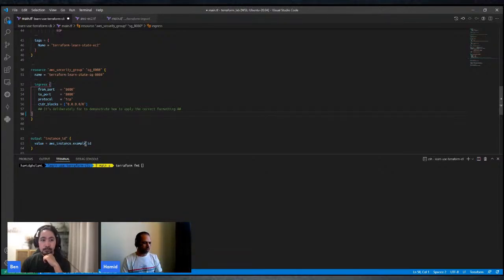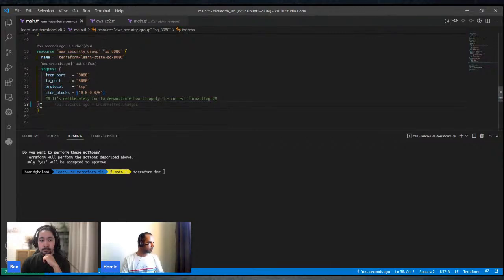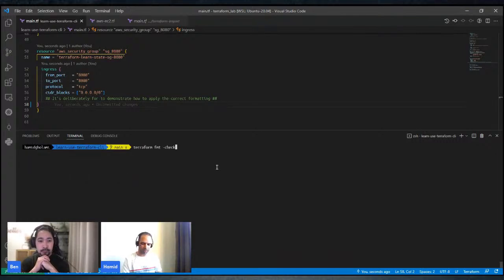For example, this part of code, I changed it intentionally. So with this command, I can check what exactly file needs formatting correction. For example, with this option, check. Okay, now we know this file needs changing for formatting, to change it to canonical formatting and style.